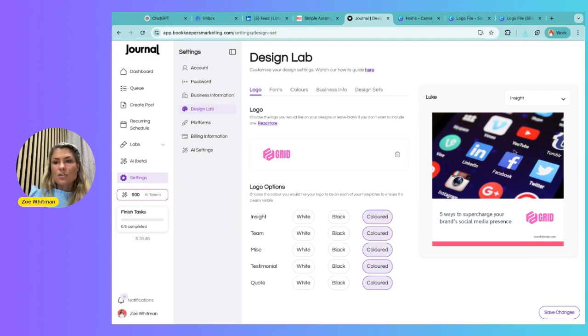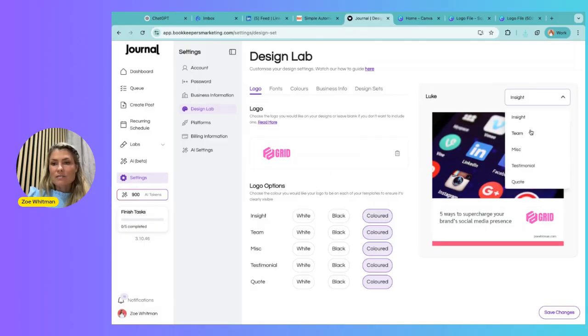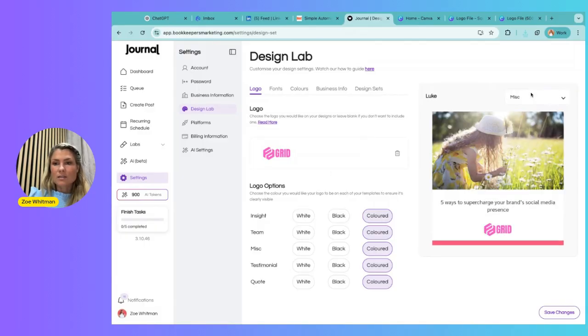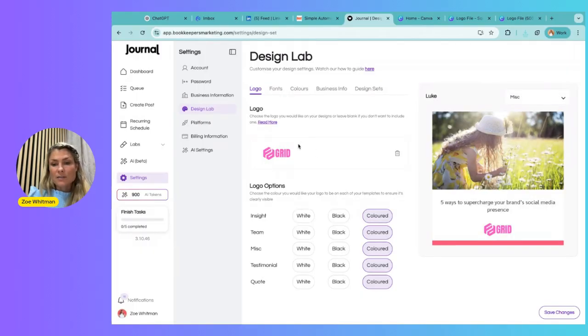Now, just a little extra hack if you want to see it, if you want to stick with me. As you'll know, you have various different versions of your slides, depending on what scenario you're using them in. And sometimes if you've got a coloured logo like I have, you might find that that coloured logo doesn't work so well on a particular type of slide. So for example, on this miscellaneous, maybe I would rather it showed up as black on this. So I can very quickly press the button so that I can recolor my logos as well, which makes it really versatile. So hopefully that's answered the question about resizing.